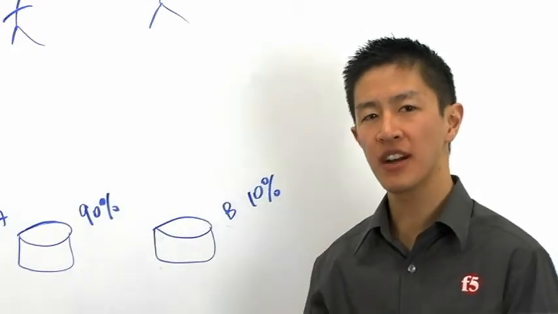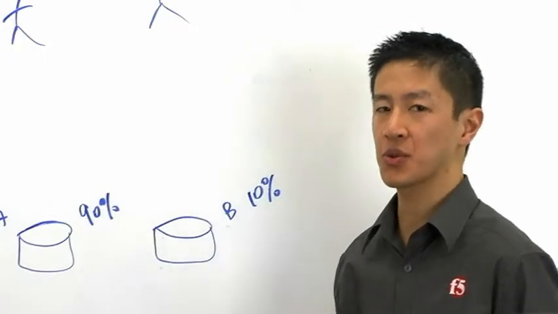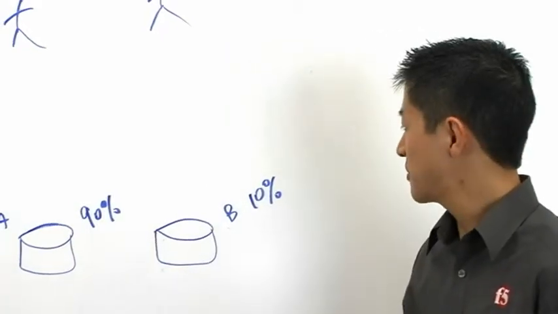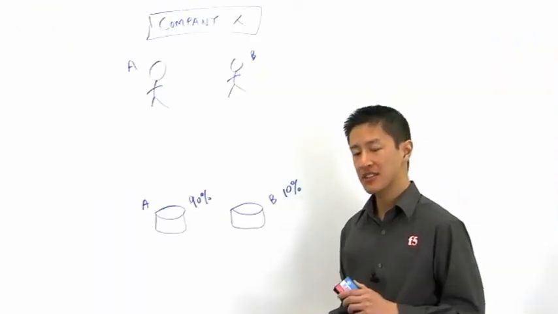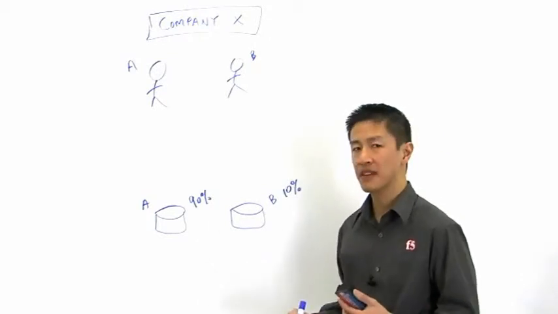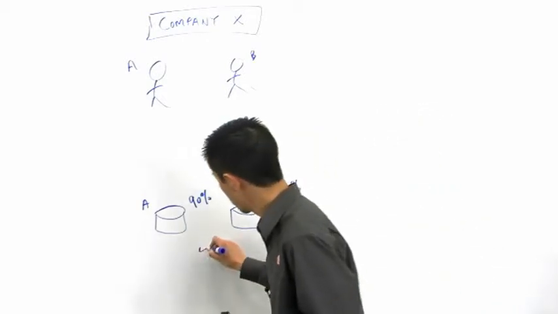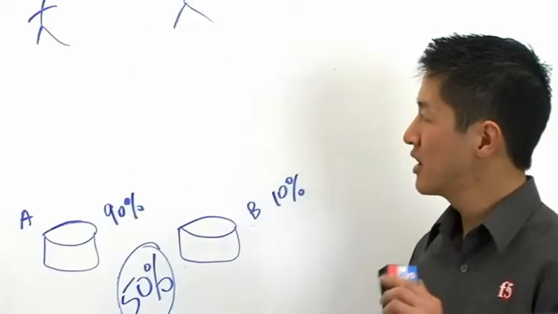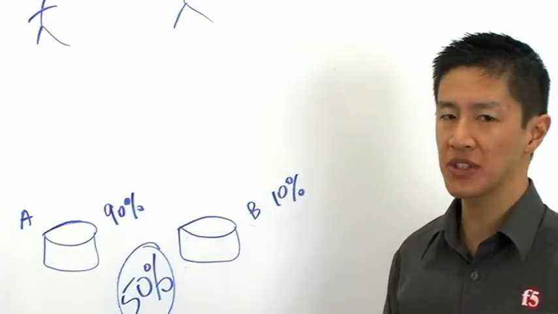Because it's so difficult to share capacity between multiple file storage resources, you end up with situations where some resources, like Windows A, are 90% utilized, and some resources, like Windows B, are poorly utilized. As a result, Company X is now looking at an out-of-capacity situation on Windows A and will likely have to purchase more storage this year, even though the environment as a whole is only 50% utilized. So why is it so difficult to share capacity between multiple physical storage resources?